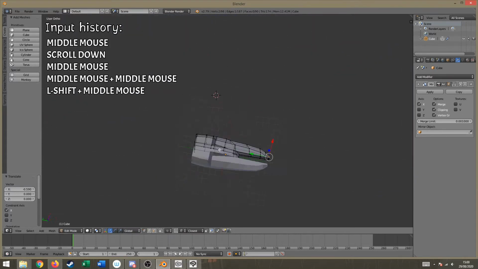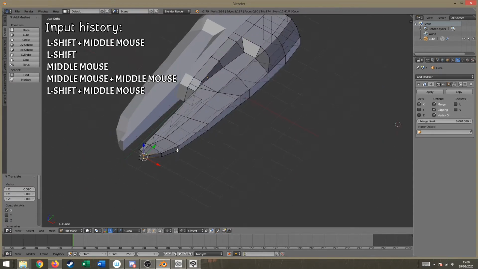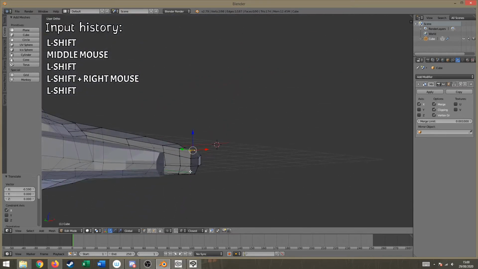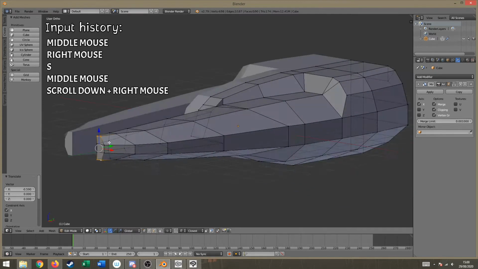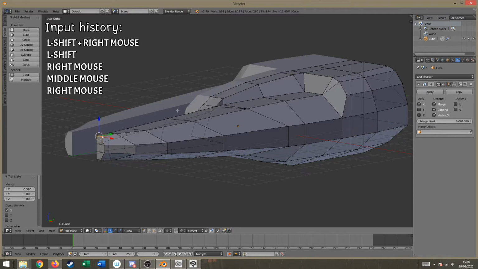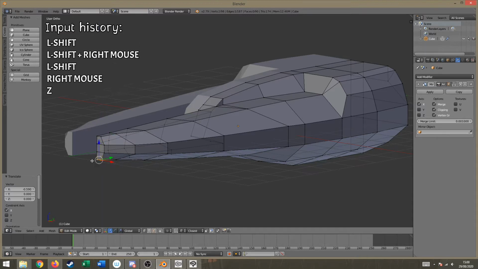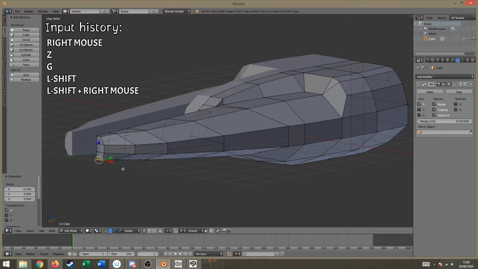Yeah, it's looking better already, a lot more smooth. Let's bring that very front bit in a bit. So I'm going to scale it. So I want to move the top bit down. I want to move the bottom bit up. So I could just do this and then take it with G and then snap it to Z and move that up and down. Same with the bottom. So G for move, Z for the constraint, and then move it up and down.